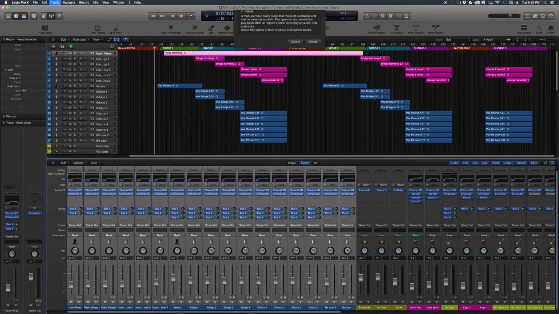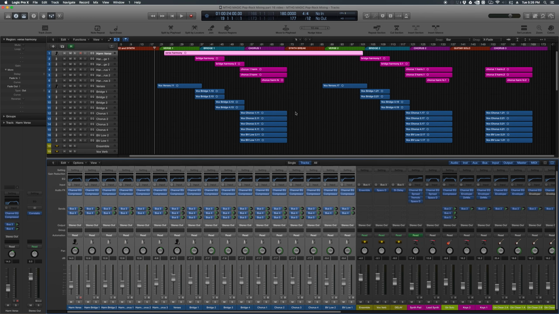A track stack, specifically the summing stack, by the way, is basically audibly identical to what we're going to be doing here. Visually, it's not. So if you did this with a summing stack, you'll end up with the exact same result. It just looks a little bit different. That's really all. Routing-wise, it's virtually identical. I just don't like to use them. So if you like to use summing stacks, go for it. Track stacks are a pretty new thing in the DAW world. Aux tracks are not. So it's just what I'm used to. So that's the first question. That's why I'm not going to do that.